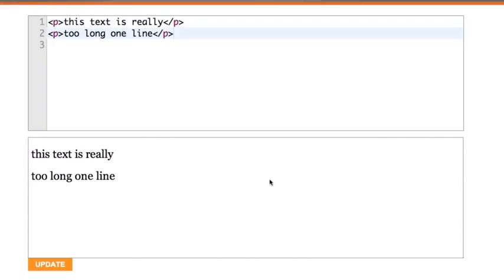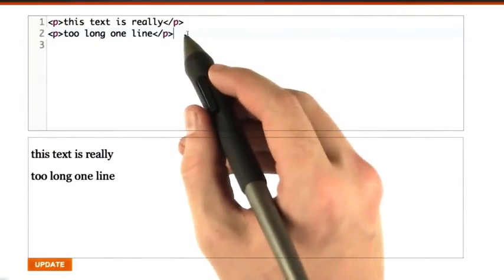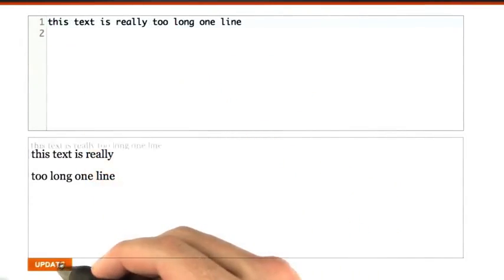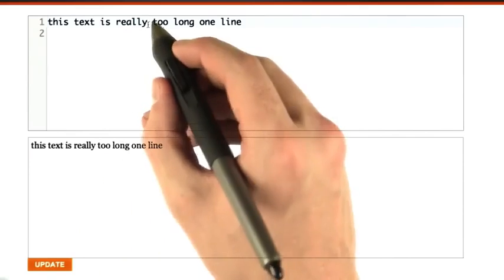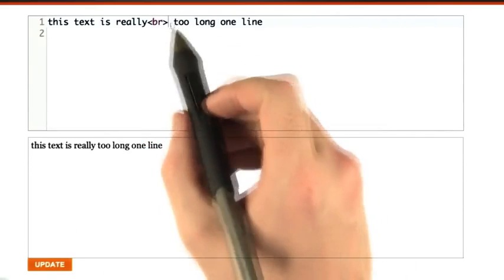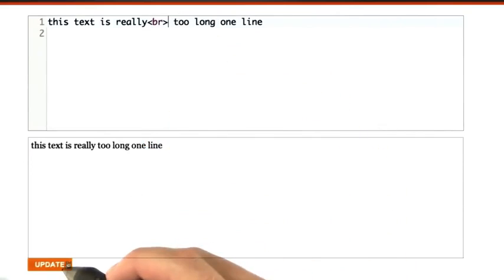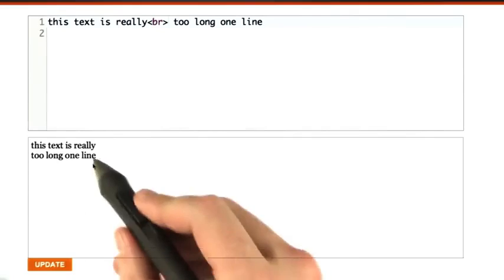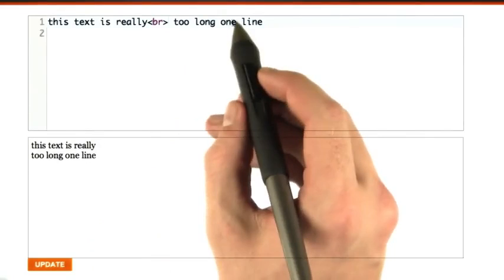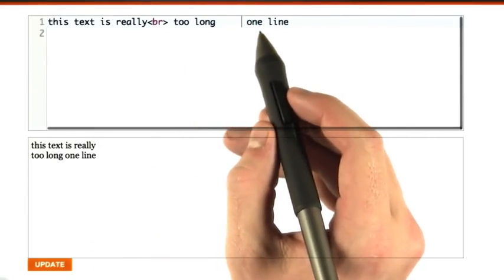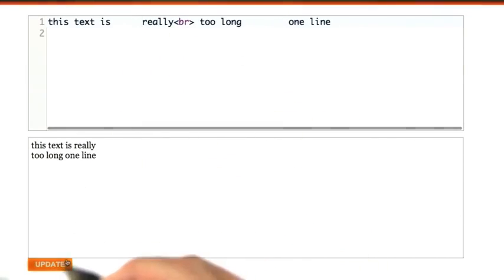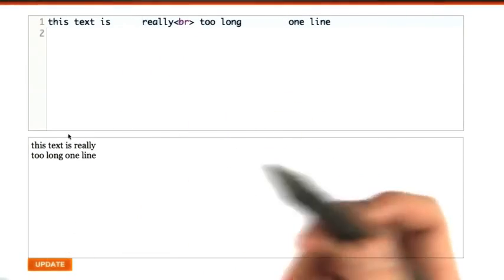One last thing I'd like to talk about with BR and P, I'll show you right now. Let's make this all be one line again. Okay, so I update this and we have one line. If we put a BR tag in the middle of this, we don't actually have to have the line breaks in our HTML. So when I click update, we get our line break, no matter how the HTML is formatted. We can format this however we want, put all of these spaces in here, and when we update this, it'll always come out the same.